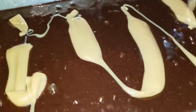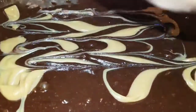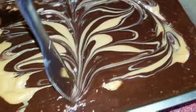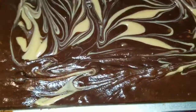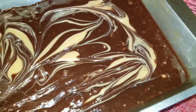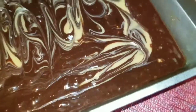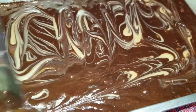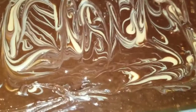And you see how I just did that right there? So basically, you want to just drag that through. Come up with a nice little design. Effortlessly, just make some quick little swirl lines with the caramel in it, and mix that up some more. Yummy, that looks so good. And that should look real good as it bakes.